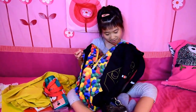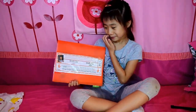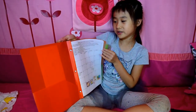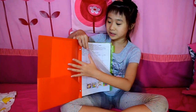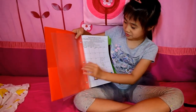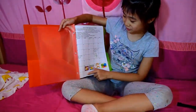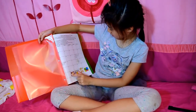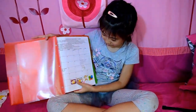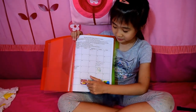I usually have my Tuesday folder in here but it's not here today. And this is my daily folder. Inside, the first part is return, and this part is where you put and leave everything. This part is where you get your grade — so this is Monday, Tuesday, and Wednesday. On September 18th I got stickers — my teacher gave me stickers because I did really good.